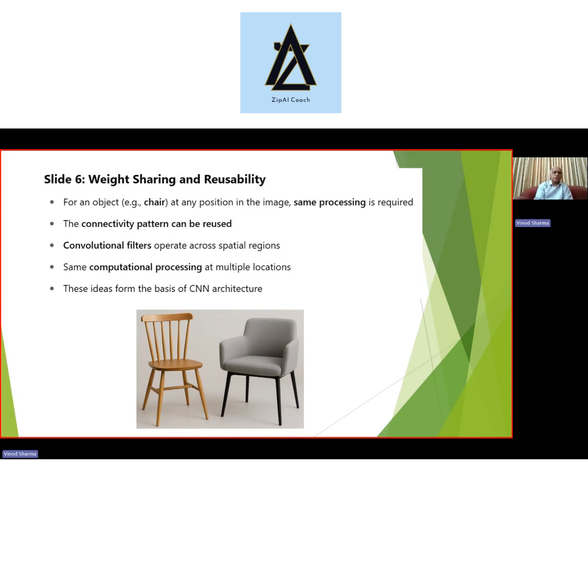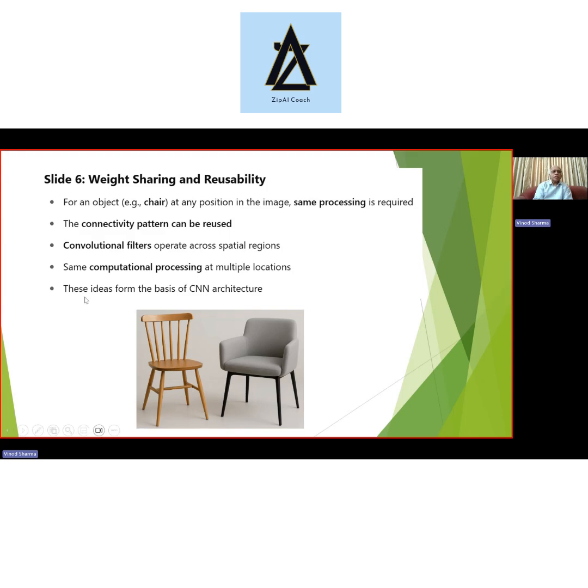These chairs can be of different types, but for our purposes both may represent one class. Whether the chair is in one corner or another, the processing needed to recognize the chair will be the same, irrespective of its position.